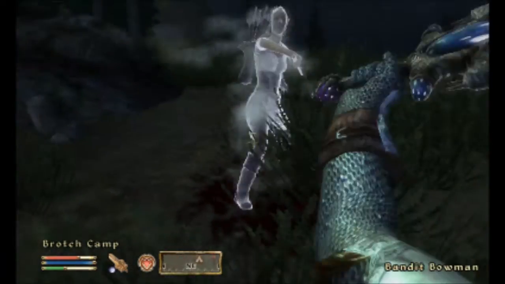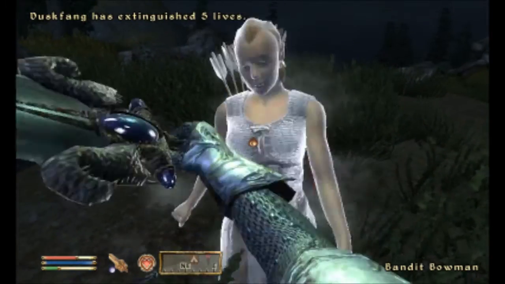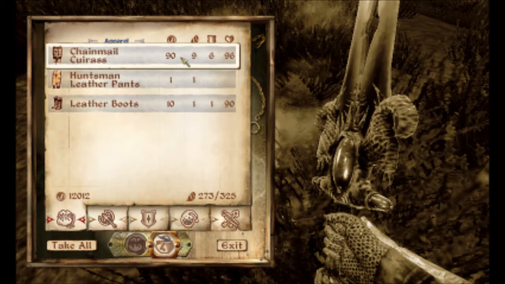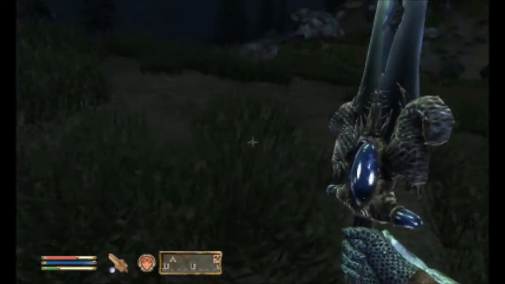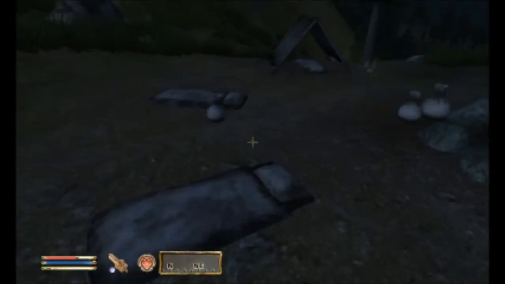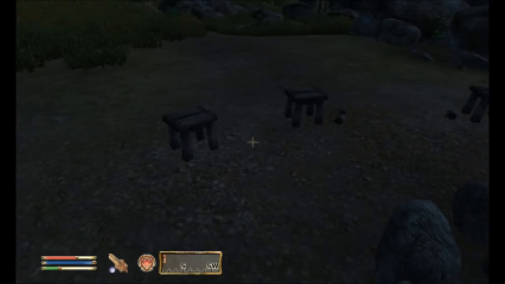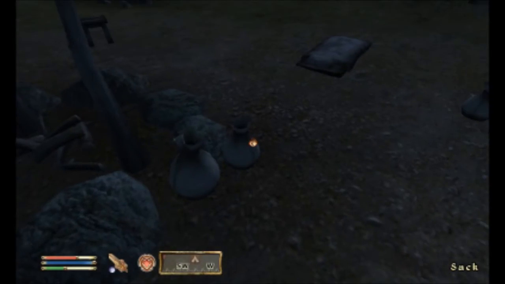Ooh, you probably have elven arrows, don't you? Oh man, you attack fast. Aw, sweet. Elven arrows, elven bow. Take that, take that. No, no, no, yes. Elven dagger. Ooh, crystal ball. That's not worth it. Ooh, silver amulet. Nice. I'd never think I'd find that in a bandit camp.